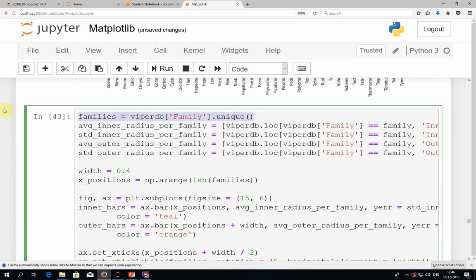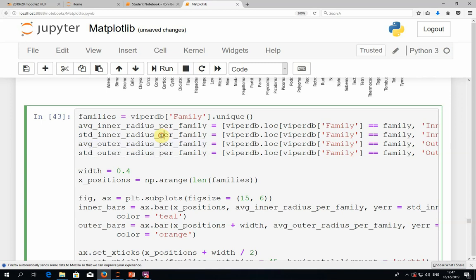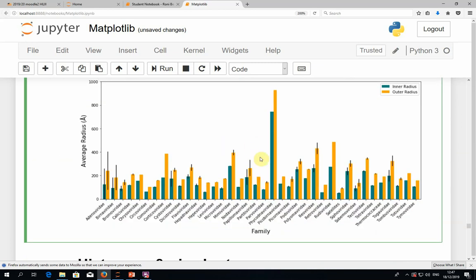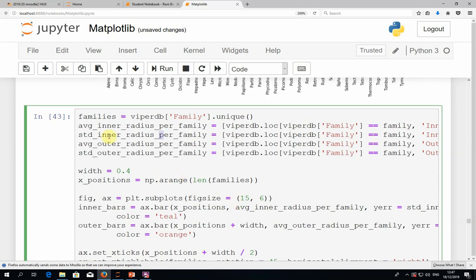Again, we extract all different families, and now we need to calculate 4 different arrays. We calculate the average of the inner radius and the outer radius of each family, using the exact same technique as before. But then we also want the standard deviation, because we want those nice error bars that you see here on top of the bars. So we also want the standard deviation of the inner and outer radiuses.